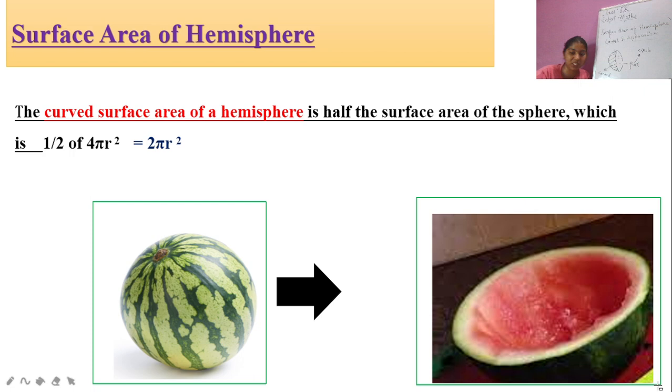See, now students, you can see we have to calculate the curved surface area of a hemisphere. So we always calculate the outer part of it, that is the curved part. So how will you do it? We know the total surface area of any sphere. What is that? We discussed in our previous class that it is 4 pi r square. This is a sphere. So if we cut a sphere into two equal parts, we get a hemisphere.